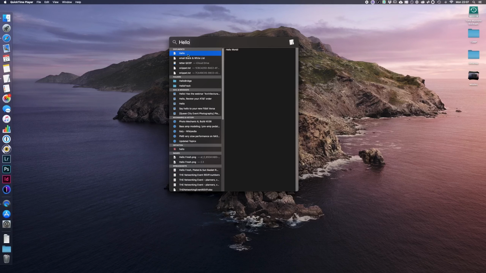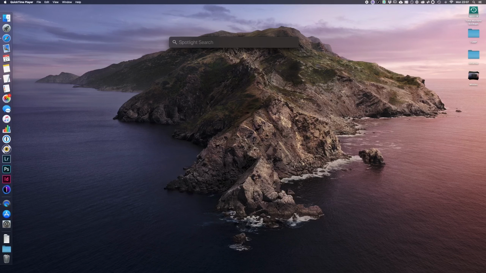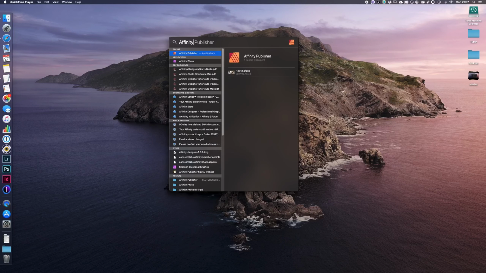Spotlight not only finds files that have that phrase in their file name, it also finds files that have that somewhere inside. So that's pretty handy. If you need to find an expression that's inside a file, Spotlight can still help you right there. Let's look for something else. I'm gonna type in affinity. These were some of those PDFs we had in our folder before, you might remember. These were some PDFs we had in another folder. However, there's way more stuff called affinity, and Spotlight will find all of that.